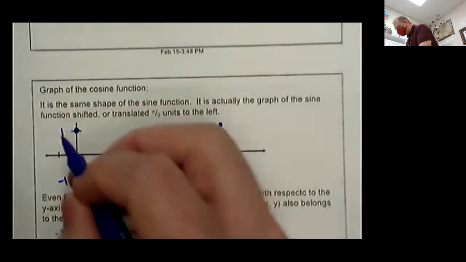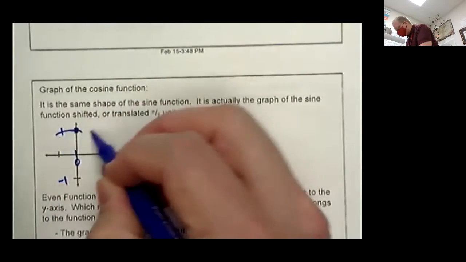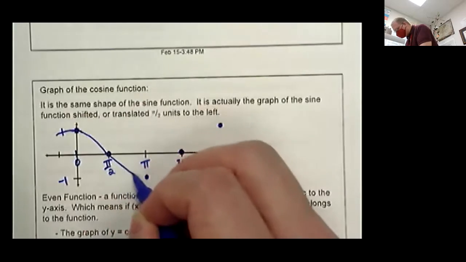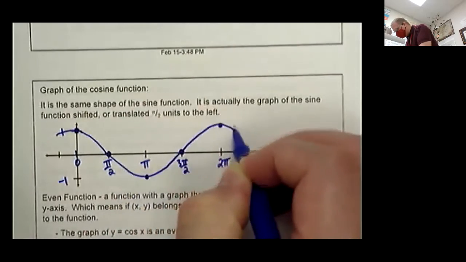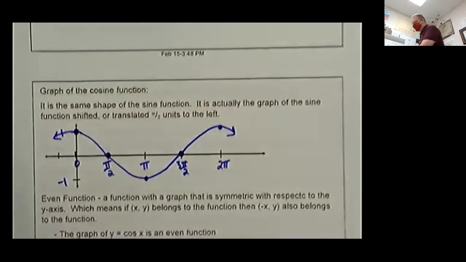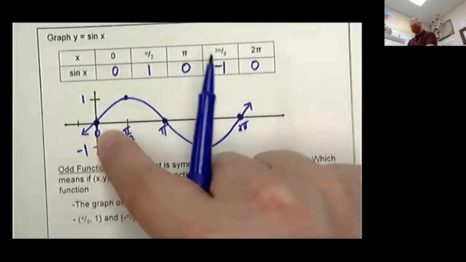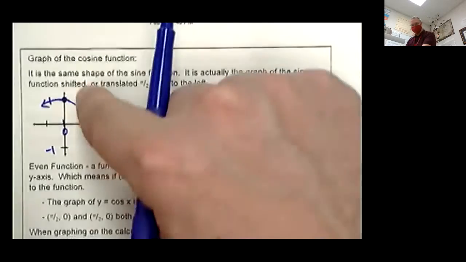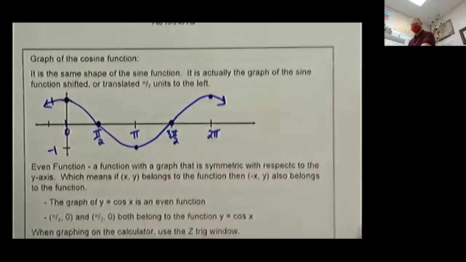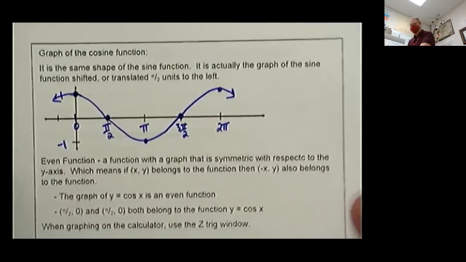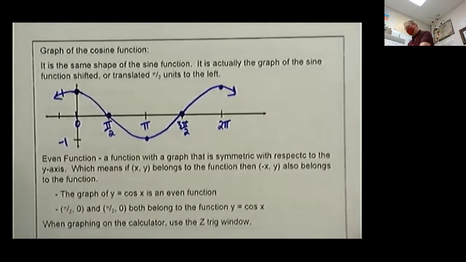And so here's our cosine graph. Again, at the maxes and mins, we want to flatten out. There's our cosine graph. So that's different than our sine graph. The sine graph starts at 0 and goes up. The cosine graph starts at +1 and goes down. Now, there will be things that affect that, and we'll look at that later on in the lesson.